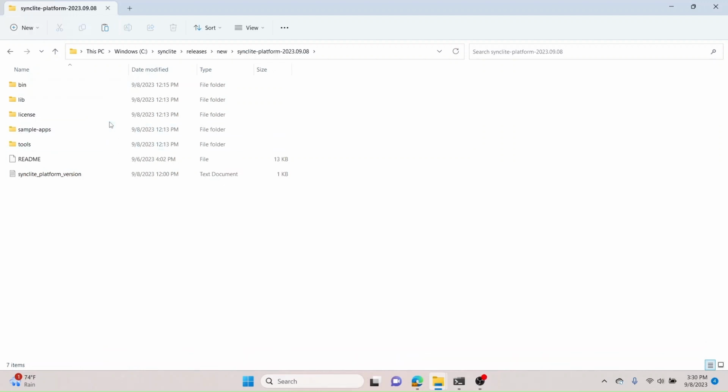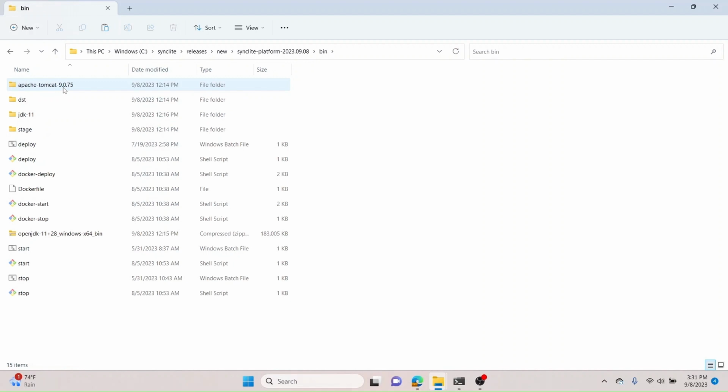The release bin directory also contains a Docker file and Docker scripts to deploy, start, and stop the consolidator job.